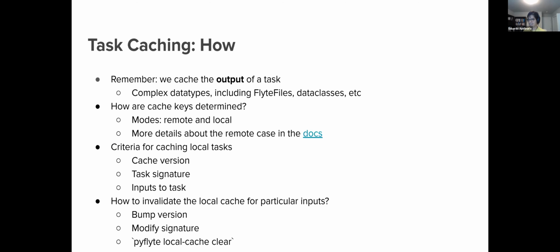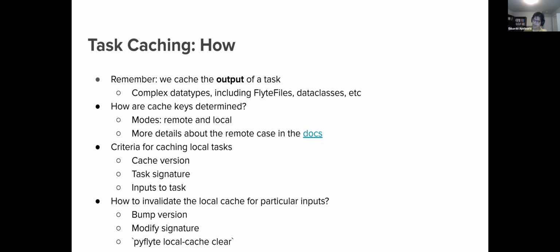But it is a cache, so we have to think about how the cache keys of this bespoke cache are determined. It really boils down to what mode of Flyte you're running, either remote or local. And as I said before, in this presentation we're going to focus on the details around the local execution. So if you're interested in how the remote case works, go check the docs. It's all described there.